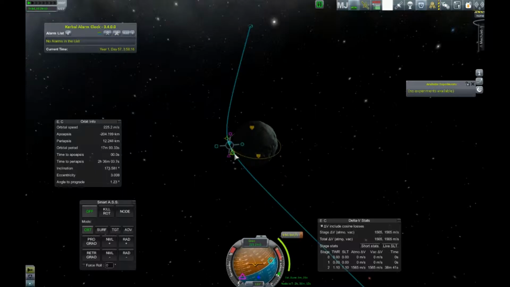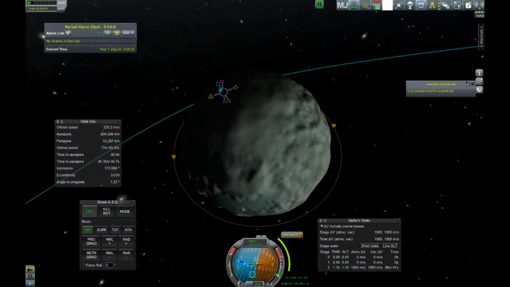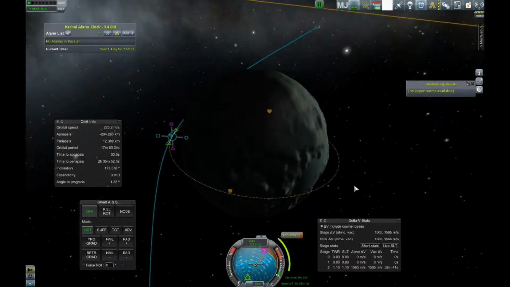$14 and 10. Let's bring it up just a tad bit more. 15 and 10. I think that should be good enough. Yeah, we'll call that good enough. So that's going to require about 155 delta V, and it's in about 2.5 hours.